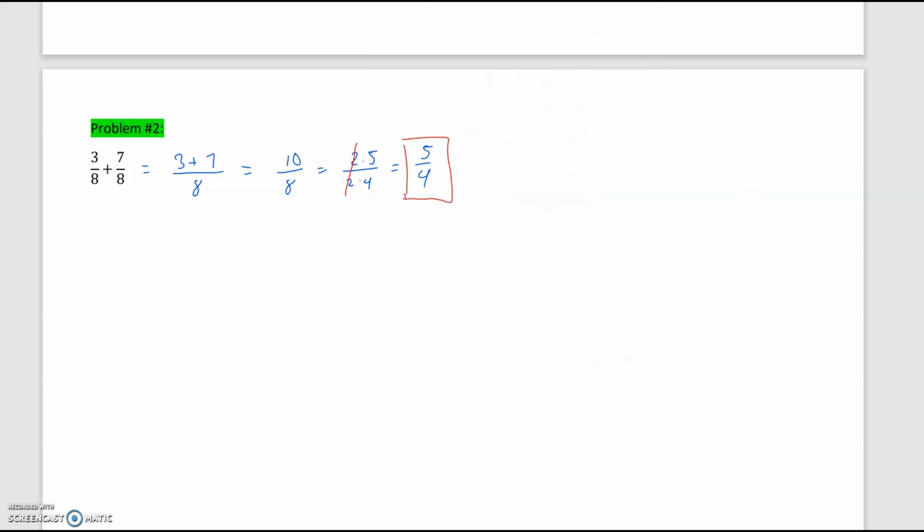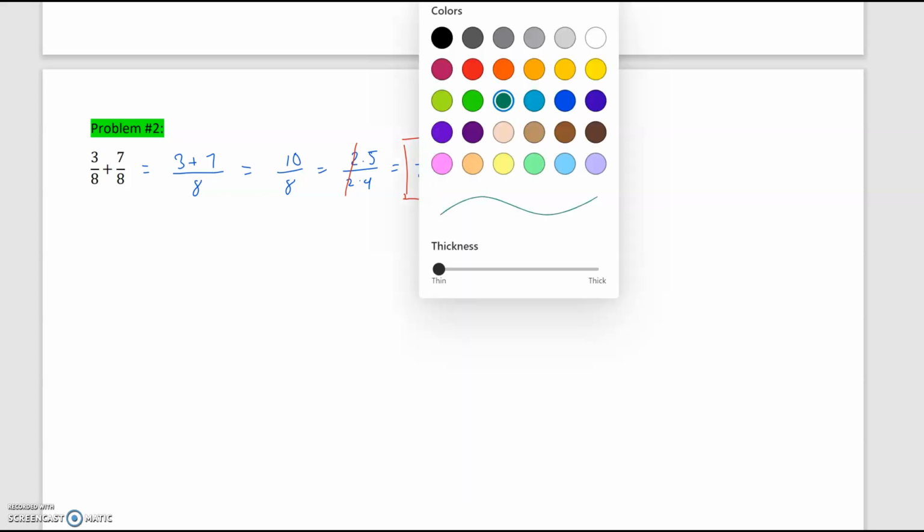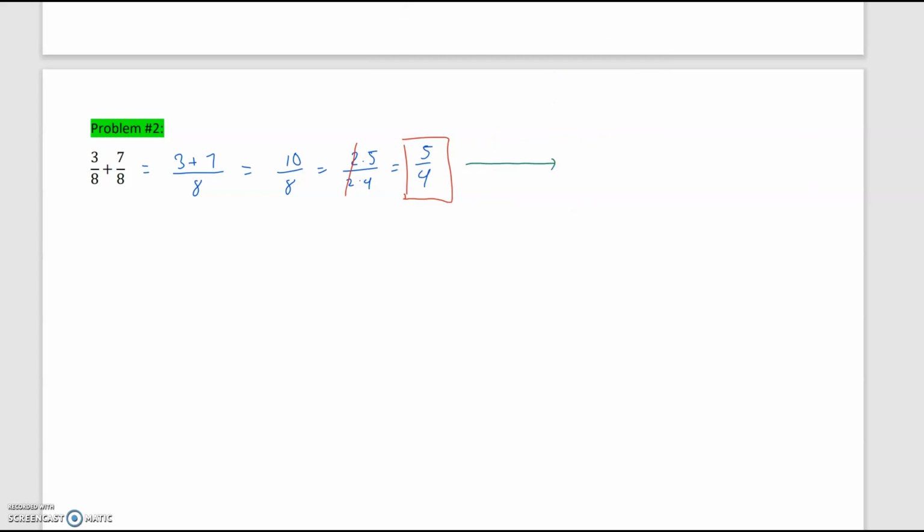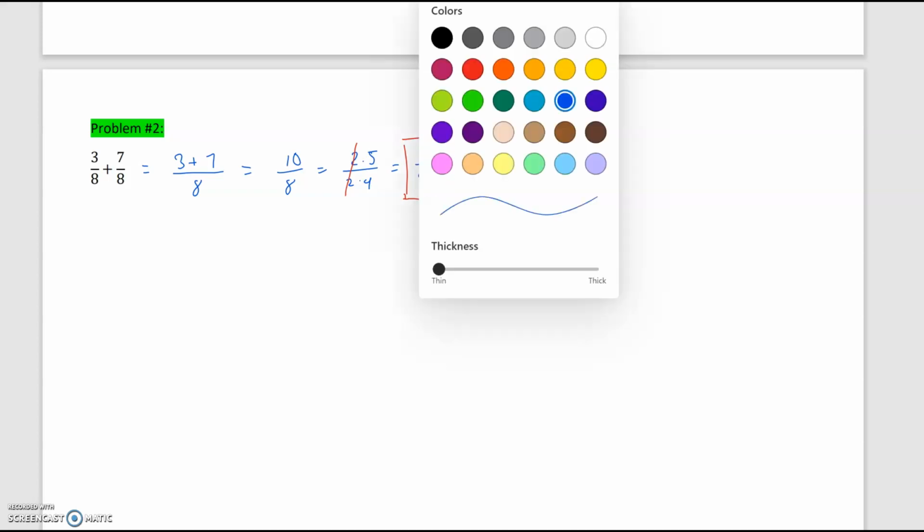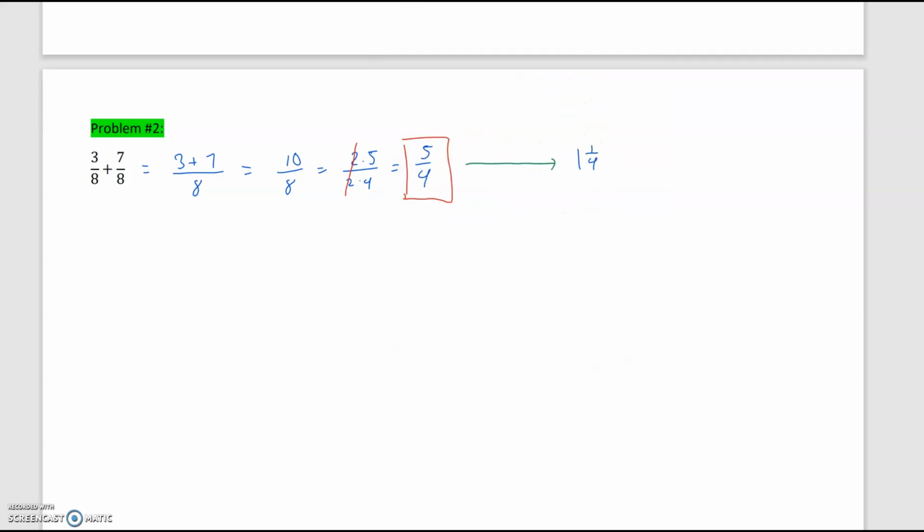I wouldn't actually rewrite it in any other form since they're not stating us to do that, but you could be asked for some of these improper fractions to express them as a mixed number. In this case, this would be 1 1/4, and we technically only evaluate it as a mixed number if they're asking. So our final answer will just be that. But if they do state express it as a mixed number, then we would take that extra step. If not, that's perfectly fine, since the original problem is given as fractions.